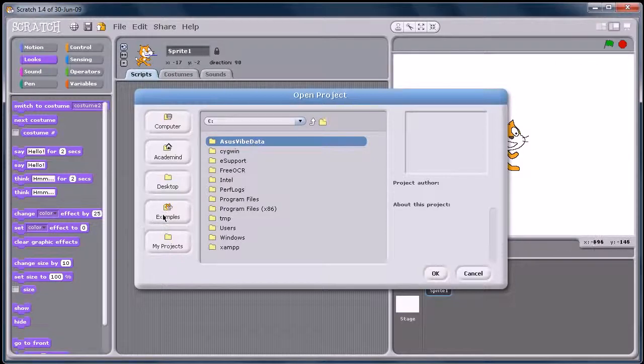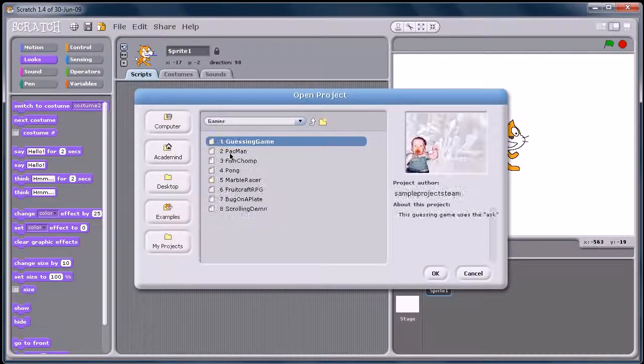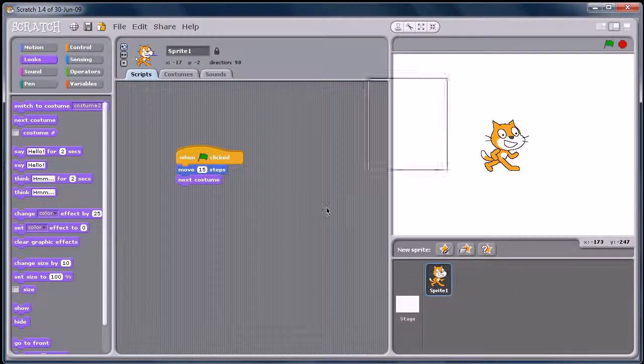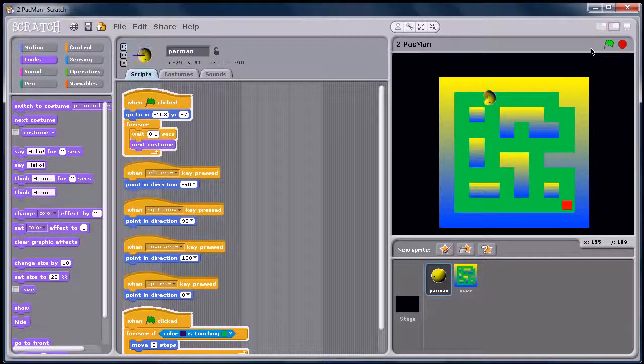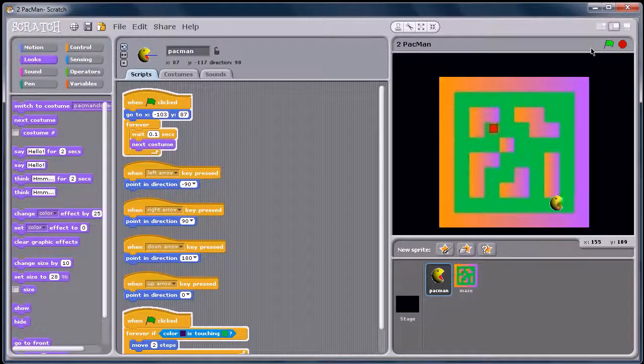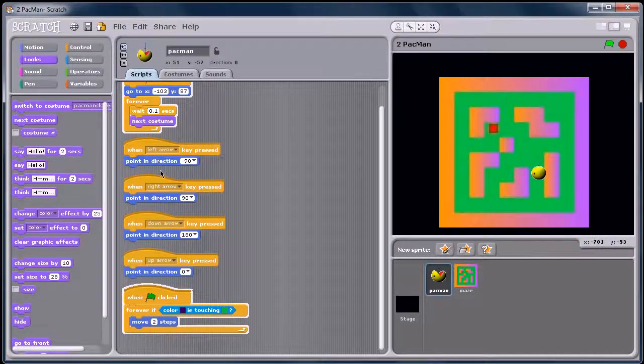Oh, great. What'd I do? I'll show you this. This is a Pac-Man example. And so this is actually a little game that someone has made up. And I'm controlling it with my... This isn't an animation. I'm actually controlling this character with my keyboard. So you can interact with these creations. And see, this is a pretty simple program that someone just dragged and dropped into here. So it's a cool thing.